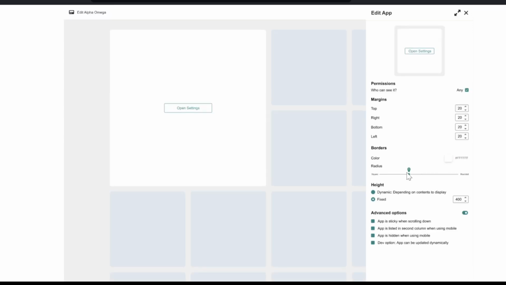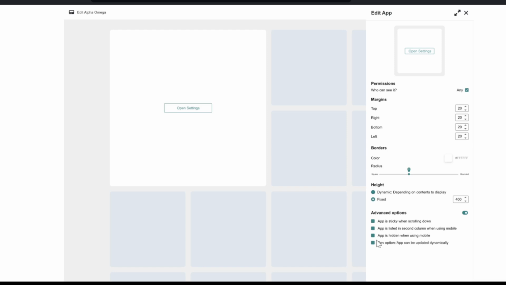I can choose advanced options, of course, if I want my app to be sticky when scrolling down, or if I want my app to be listed in the second column when using mobile, so it's kind of hidden but not really hidden. It's secondary.